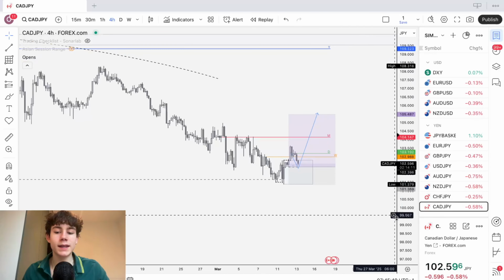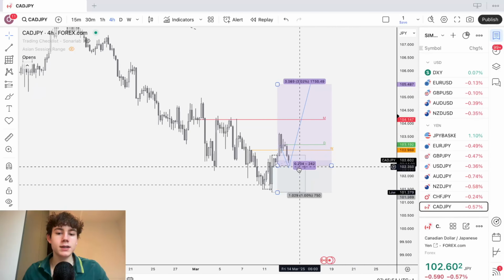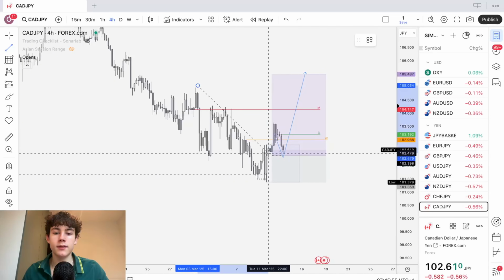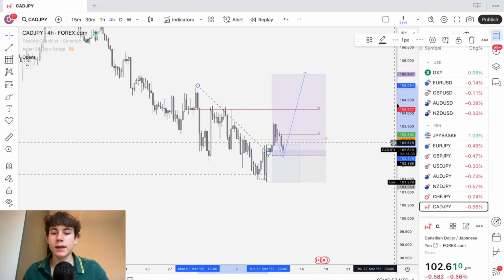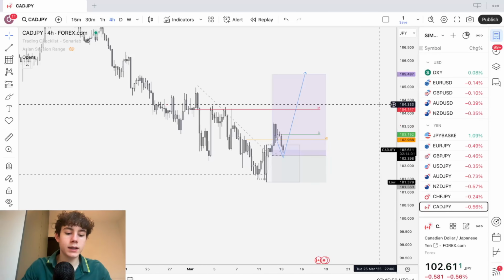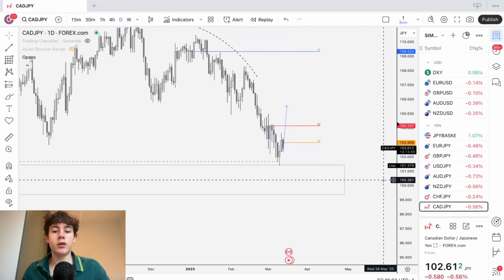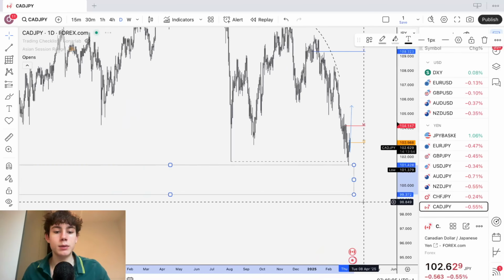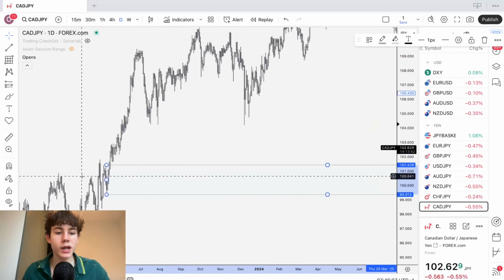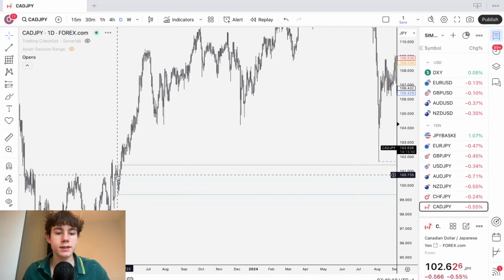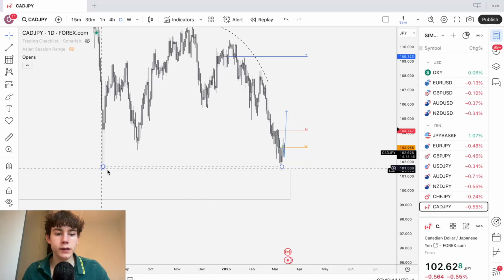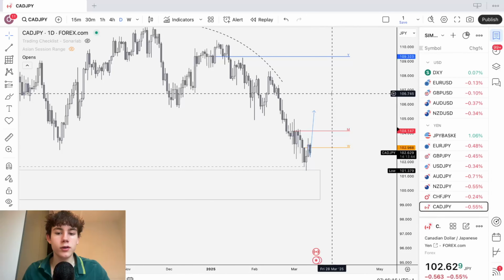Going over to CAD Yen, I think that this is very possible because we also broke the trend liquidity and we could take out all of that liquidity. Keep in mind, it's very risky with all the news because this is a CAD pair, so keep that in mind. But as you guys can see, we just tapped this daily demand and we just took lots of liquidity under this low, meaning we could trade up higher.